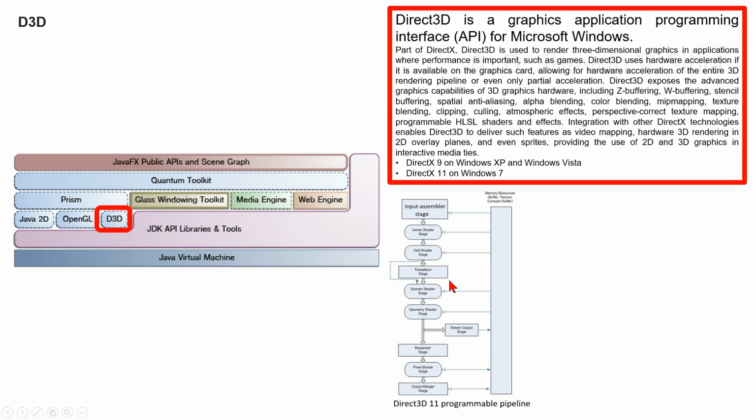Geometry shader stage. The geometry shader (GS) stage runs application-specified shader code with vertices as input and the ability to generate vertices on output. Stream output stage. The purpose of the stream output stage is to continuously output, or stream, vertex data from the geometry shader stage, or the vertex shader stage if the geometry shader stage is inactive, to one or more buffers in memory.